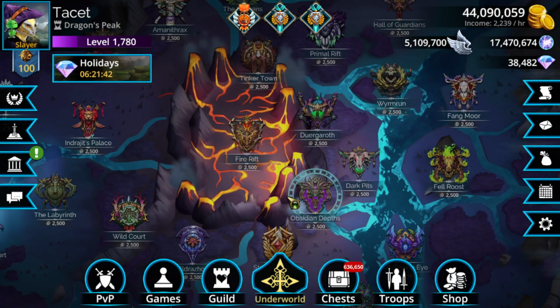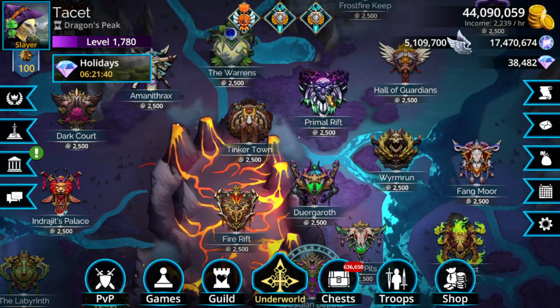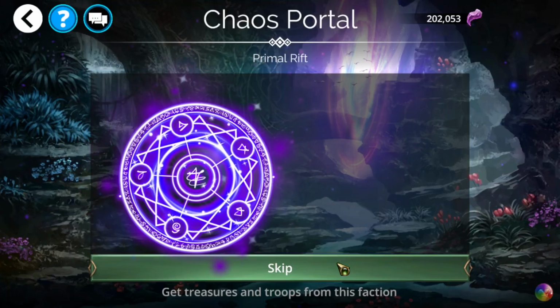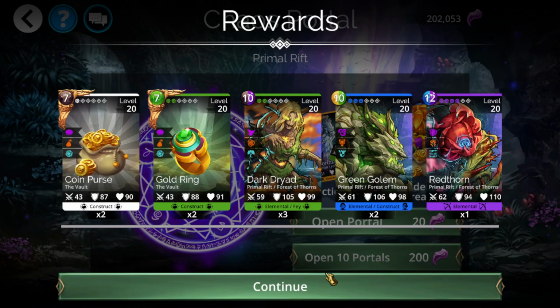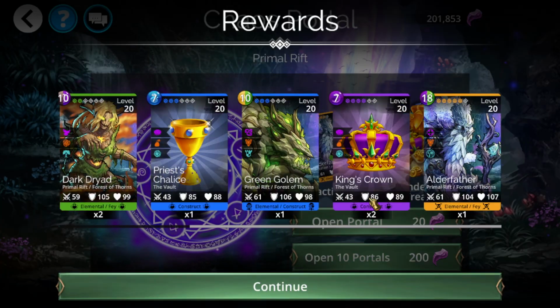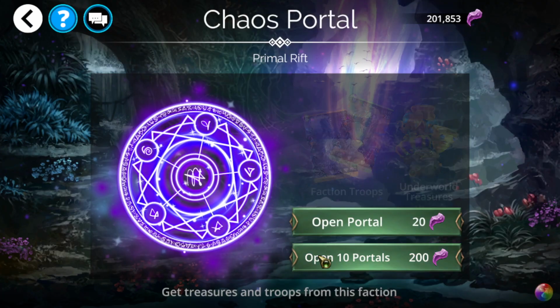One other thing to talk about, since we were somewhat mentioning Underworld things, Primal Rift, as of last Friday, now has the troop available. That one Dark Forest Troll thingy, or whatever it was called, which we'll see his name in a second. I think this is called Dark Forest Troll. But he is indeed in the drop table now. We ended up getting him maxed earlier. Let's see, can we actually end up getting a copy of him?